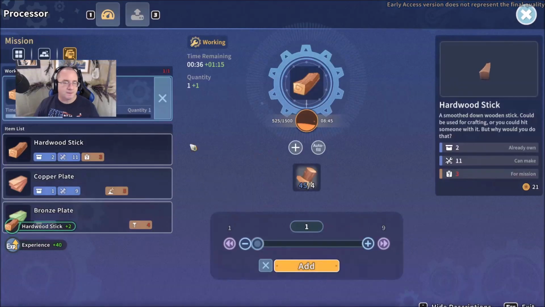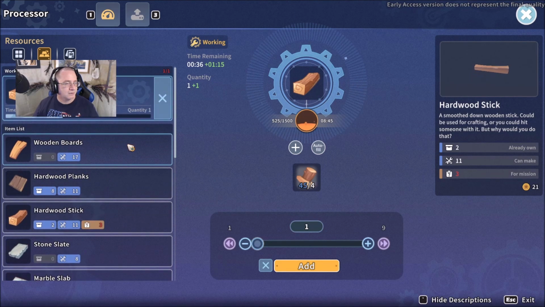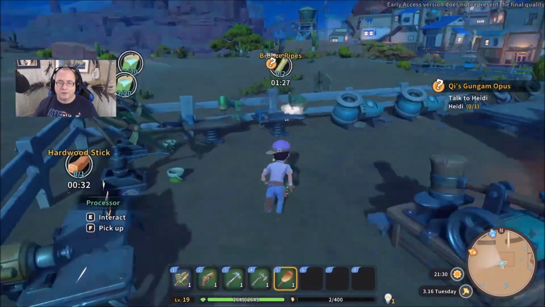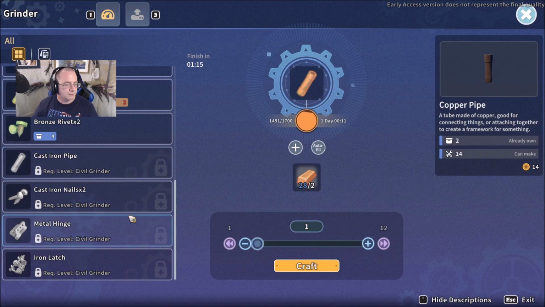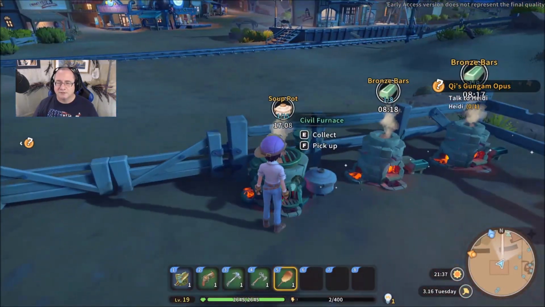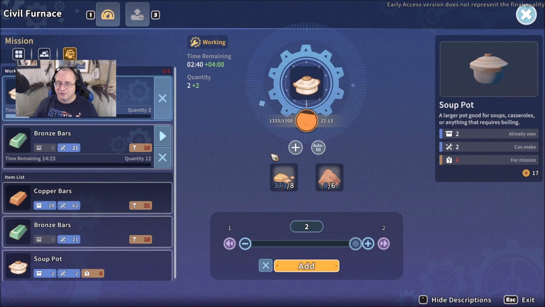Is that like one of these? Bronze stick. Does it maybe need to be the upgraded one? Is it the grinder? Rivets. Is it the forging machine? No. Yeah, look at it. It's saying it's gonna try to make 14 soup pots. No. Okay, no. That's a total of 14 more objects left.